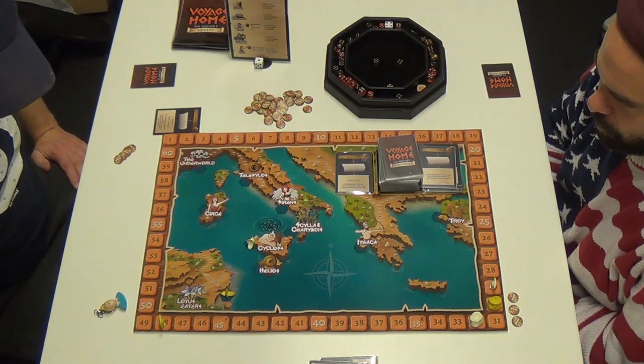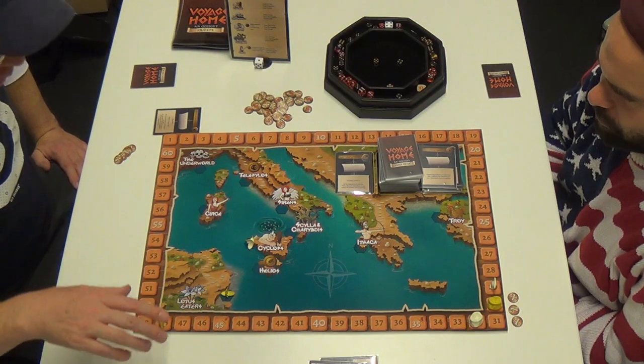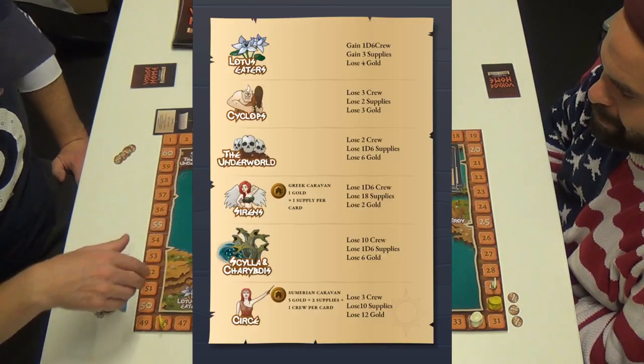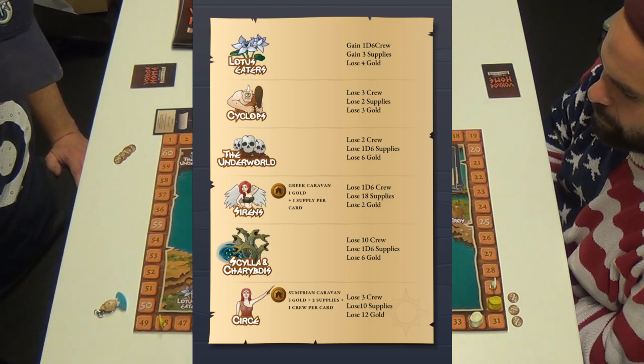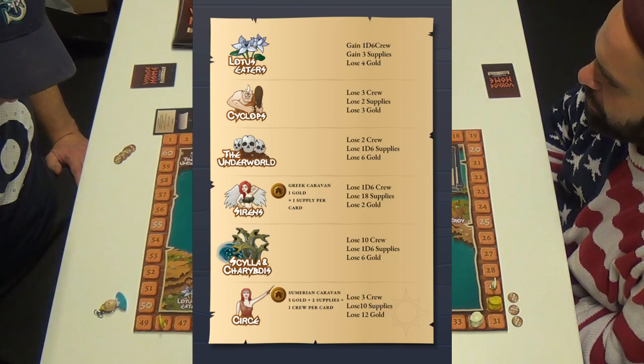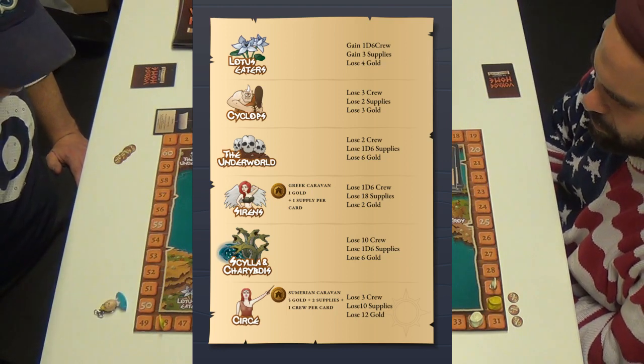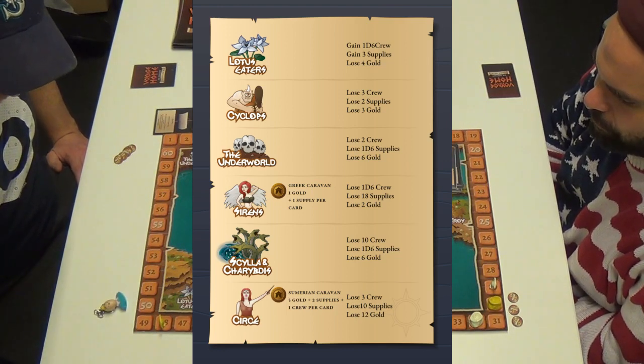So does it matter which order we collect our rewards? You normally go around the table, and just to make sure everyone's doing it right, we normally do it one at a time. So let's do it the proper way, because it might ask us to lose something that we don't have, and then gain something, right? That's right. So Lotus Eaters was the first one I completed.